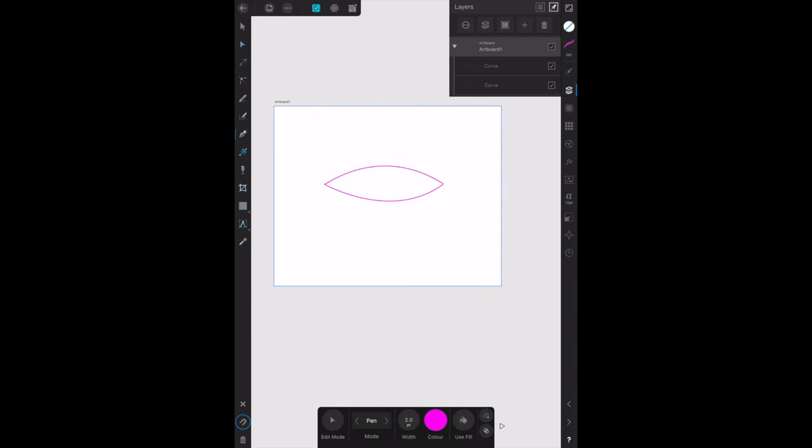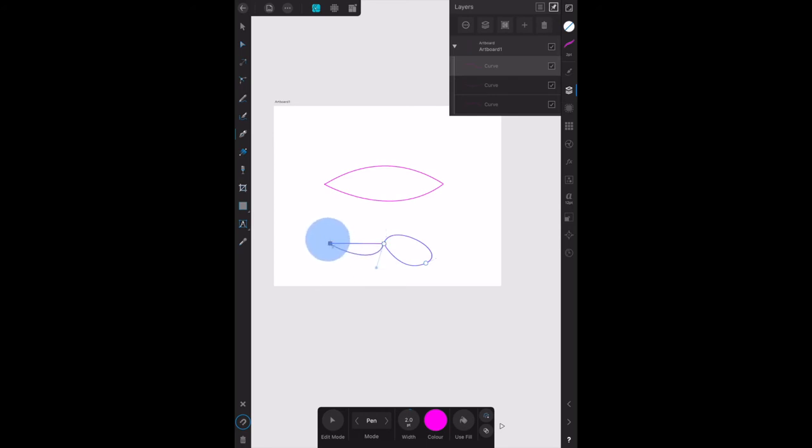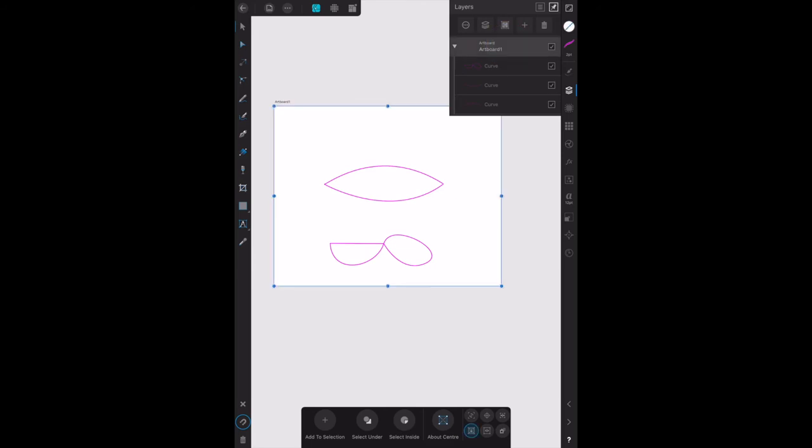But what I want to show you is something different. We'll put a point there, we'll put a point there, and we'll put a point there. Now that one is drawn that way. And you can see it draws a line to it from the last active node, which in this case was the center node. Click select, and we've got one of those. I would strongly suggest that you experiment with these. Now you see that's the top one. I can turn it off and turn it on, turn it off, turn it on.